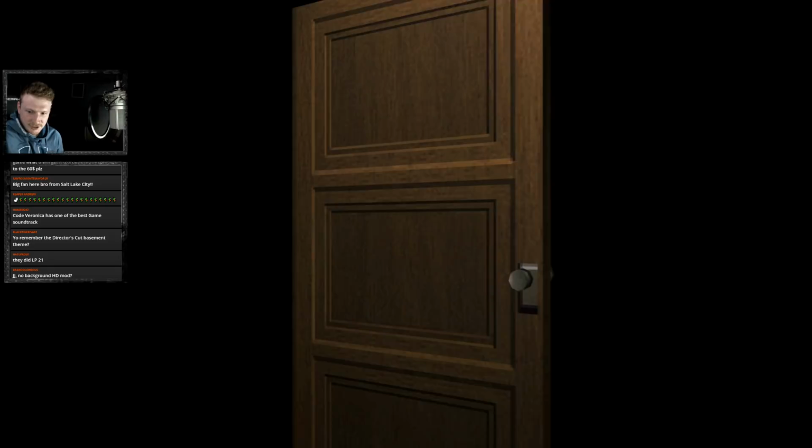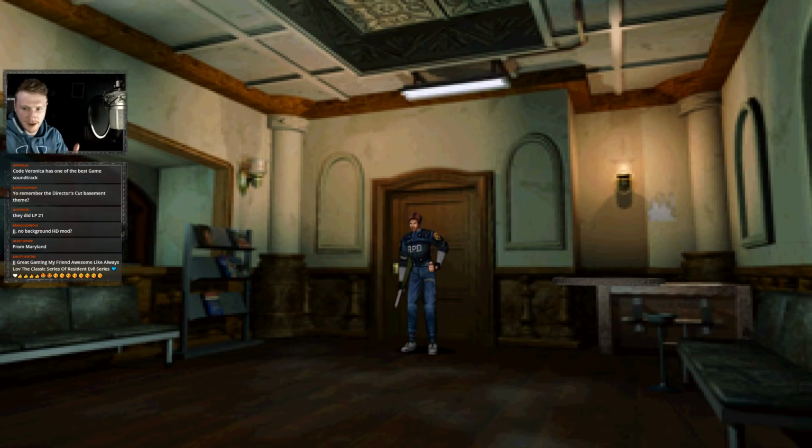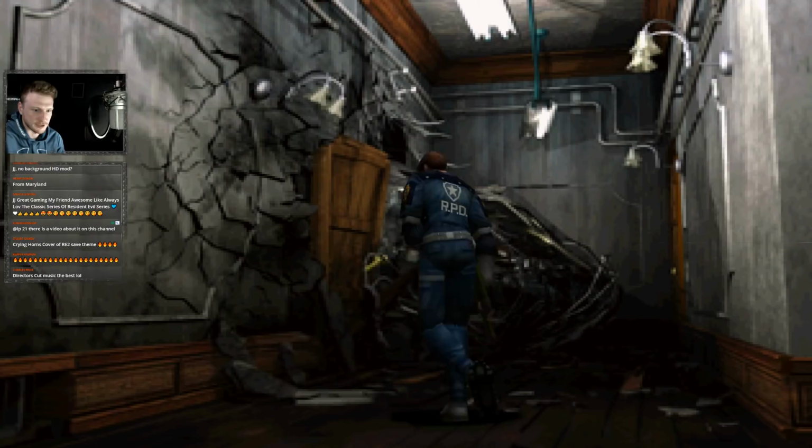JJ, no background HD mod? No, I should mention there's none that I found yet for the background. Somebody said there was one, but I haven't looked yet. I've looked before and I couldn't find any. I started trying to clean them up myself and it was a lot of work. But this HD mod is actually just for the menus, the items, and the text. And the reason why it's in widescreen is the widescreen hack with the Dolphin emulator, and the models are in 4K. They're just cleaned up with the Dolphin emulator.